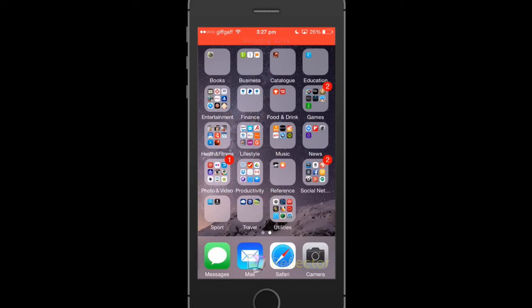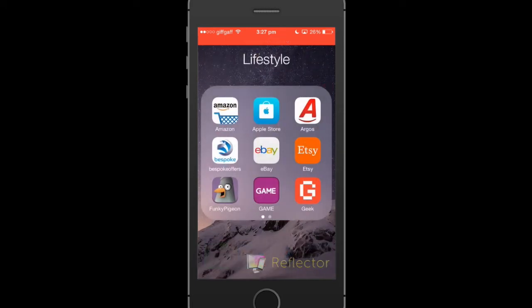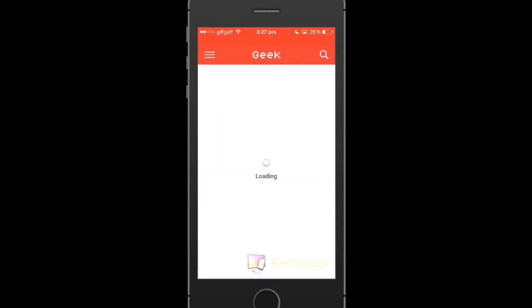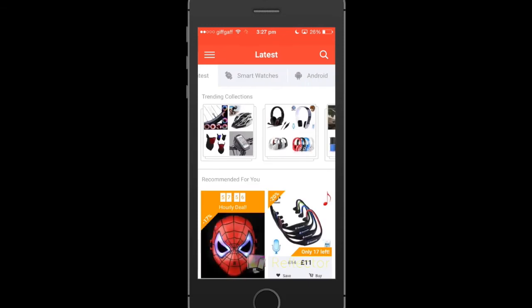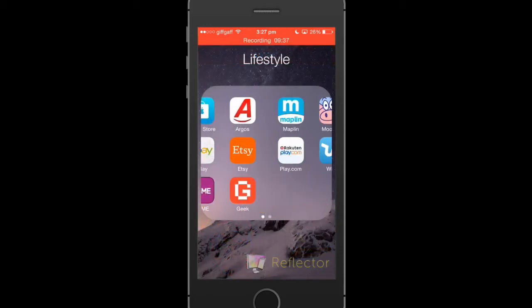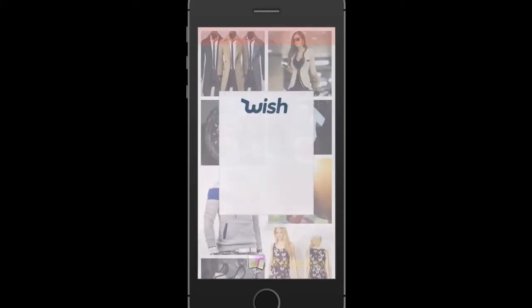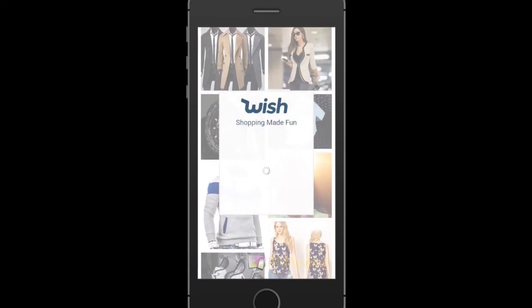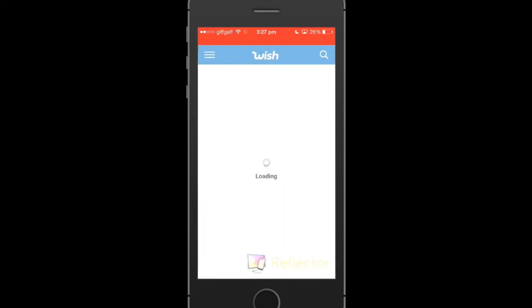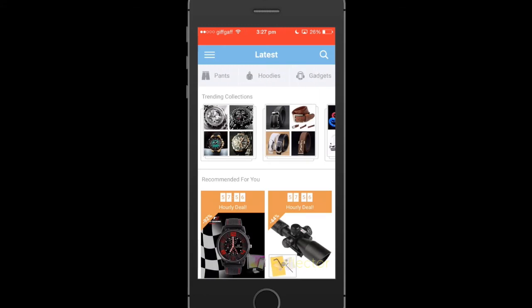After that comes Lifestyle, so you've got all your shopping apps there. Geek is a bloody great app. It's powered by Wish, which is another app that I do have. And if you look at the top, look, smartwatches, Android speakers, HD projectors, blah, blah, blah. Oh, and then game controllers and stuff like that. It's iPhone, look. It's all for that inner geek. And then, like I said, Wish is there, which is kind of the daddy app. And that's kind of the same thing, but for just more general stuff as well. They are fantastic apps.